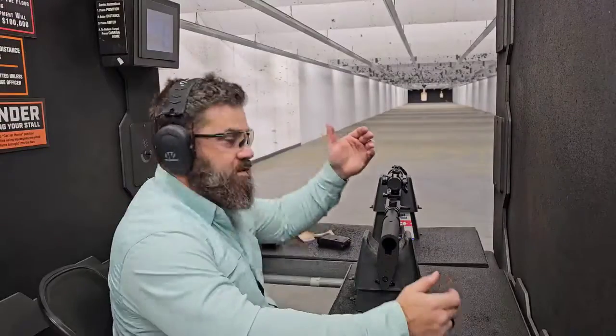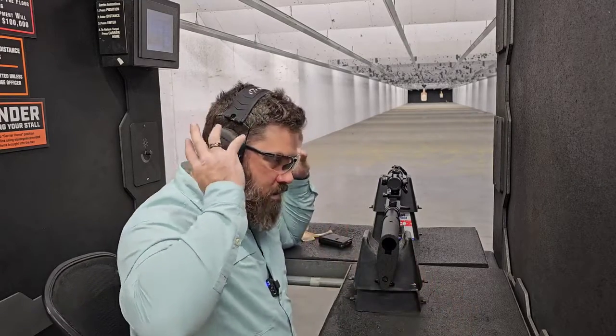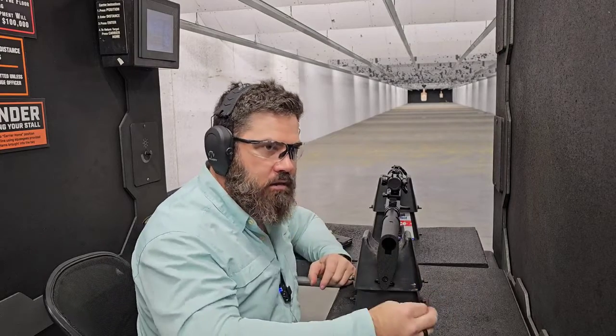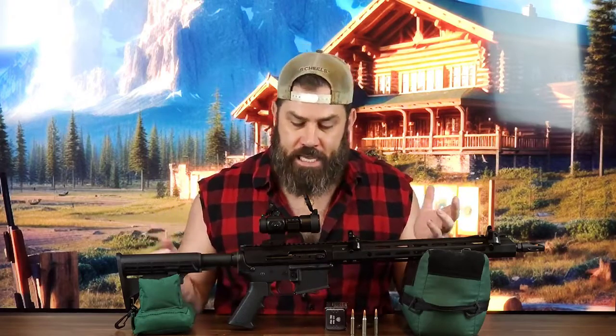Is it the cleanest red dot? Absolutely not, but it's not bad. And the adjustments were fantastic. I have to say, I'm actually very impressed with the positive adjustments for the windage and elevation. I'm using a screwdriver. I have earplugs in with earmuffs over them, so I really can't hear anything, but it has a very tactile, positive click with each adjustment. So the dot works well. There's multiple adjustments, and the windage and elevation adjustments are very positive. It was very easy to make these adjustments, and it didn't take me long to dial this in.